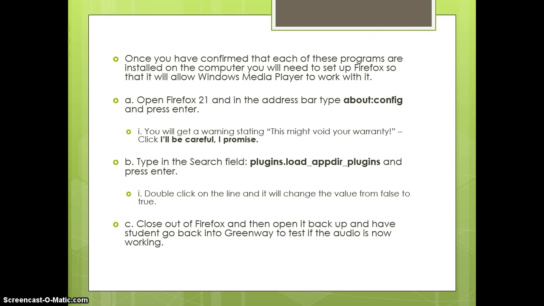Here are the steps for you on the screen. Open your Firefox. In the address bar, type about:config. You will get that pop-up warning saying this may void your warranty. You will click I'll be careful, I promise. This is the full plugin name for you to type in the search field, and then you want to change the value from false to true.